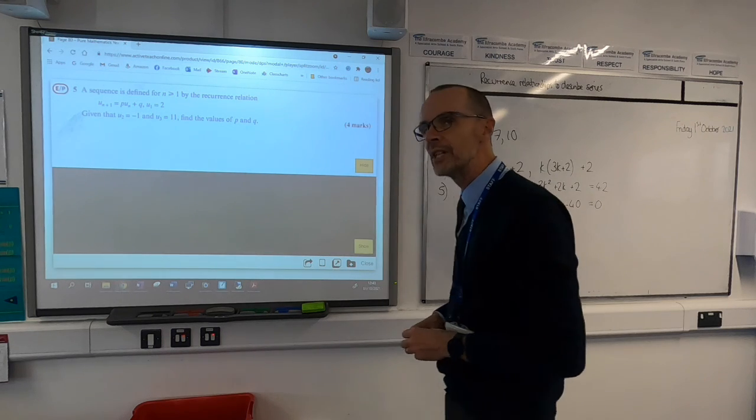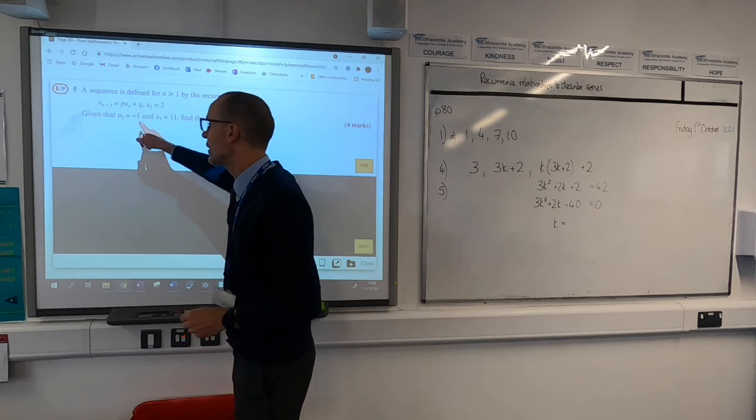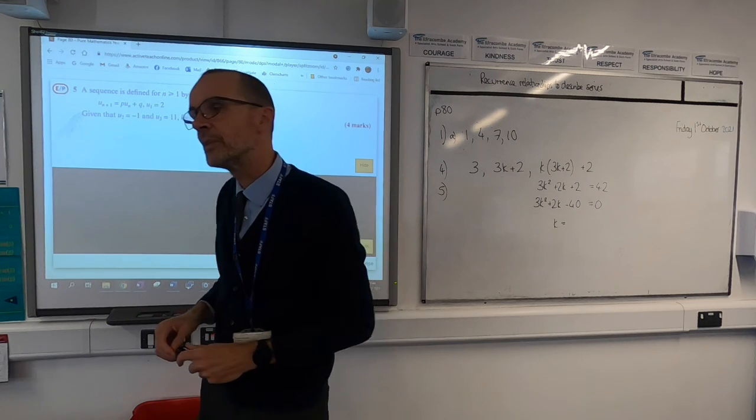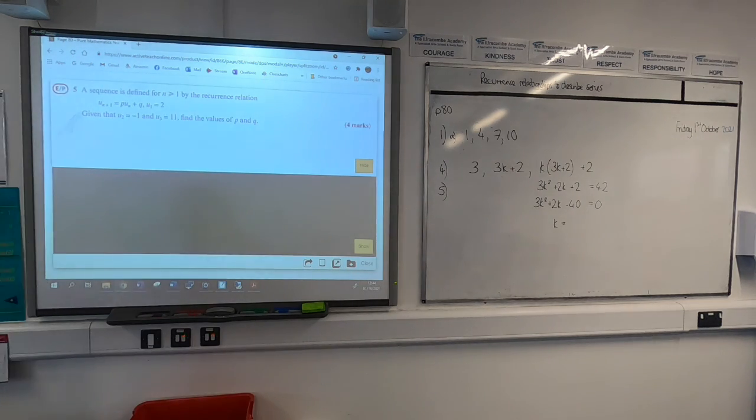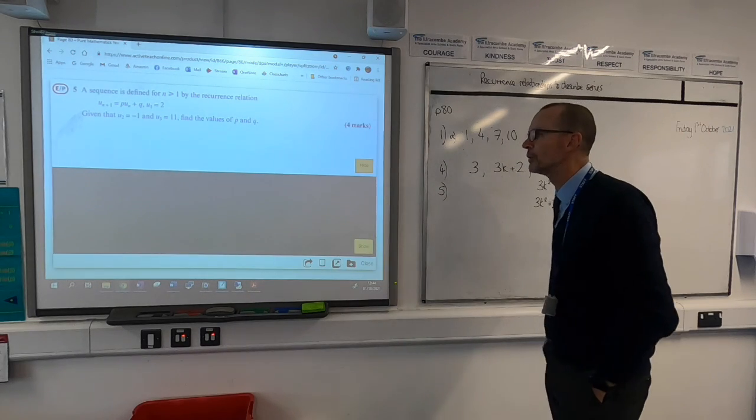Two missing values in number 5, but they tell us about two terms, so hopefully we're buckling up here for a simultaneous equation question. But all it's saying is the next term is p, which we don't know, times the current term, plus q, which we also don't know.